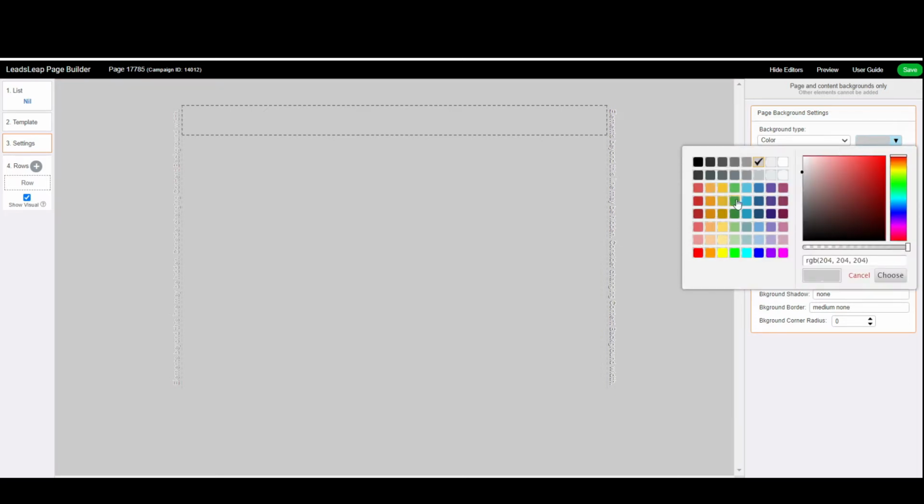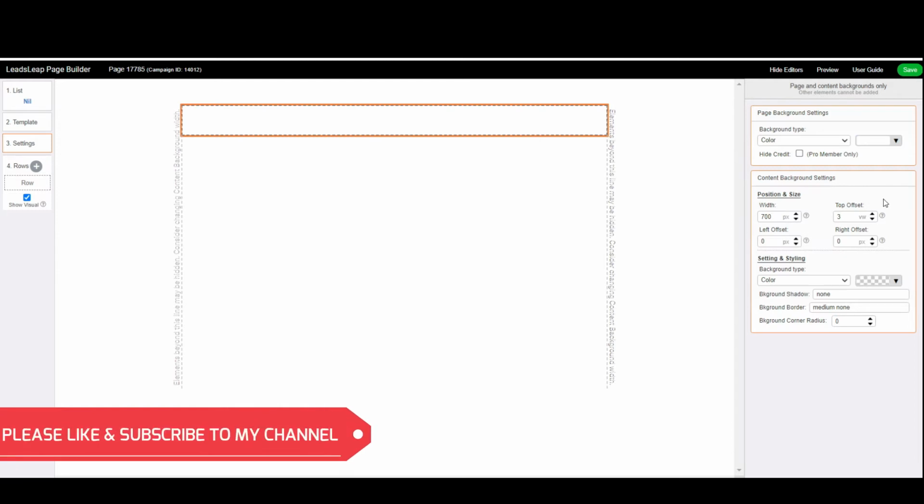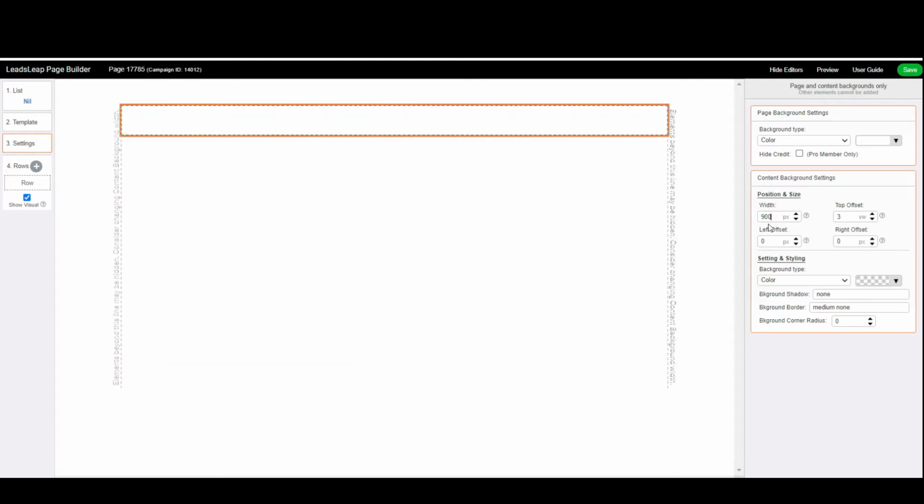Color, I'll just choose white, clean white, and then let's increase the width of the whole landing page area, the display area, to 900. I like using 900, so it fits into the frame quite centralized and well composed.